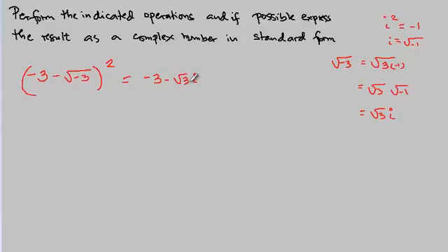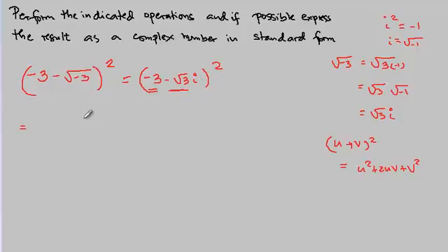Note, the i is not inside the square root. We'll have it squared. Then we can do the normal special product. In this case, u plus v squared is simply what? u squared plus 2uv plus v squared. In this case, u is negative 3 and v is negative square root of 3 i, so it is negative 3 plus negative square root of 3 i. Right? Okay, let's have that.